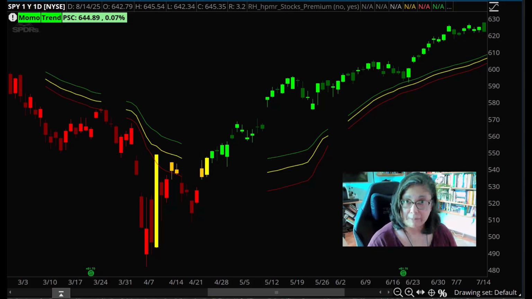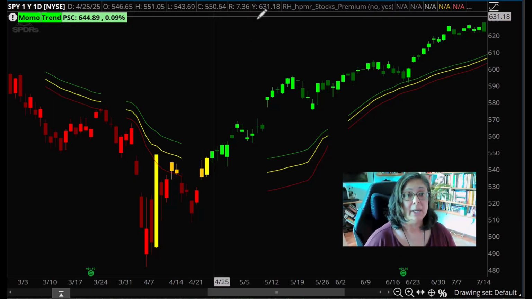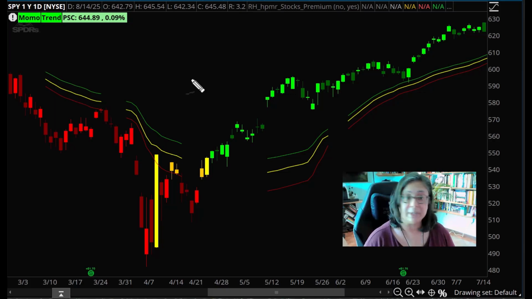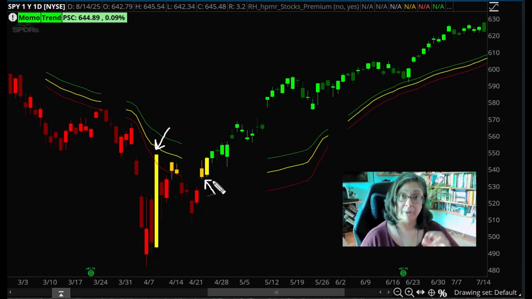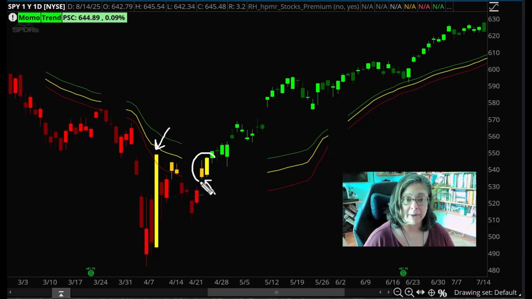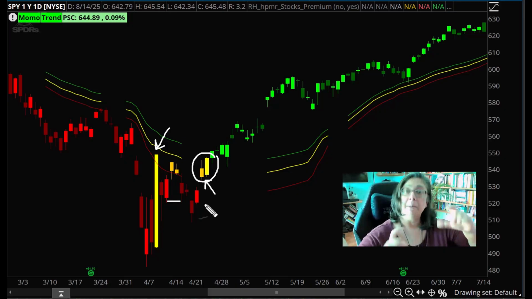Now, one extra important thing that I add to my candlesticks is I add a neutral candle. Now, this doesn't exist in traditional Japanese candlesticks. The neutral candle shows us that it's neither bullish nor bearish. And we'll see these in transitions from bearish to bullish or from bullish to bearish. So the moment we start getting more yellow candles after a string of red, that's telling us that we're not as bearish as we used to be. It's not bullish yet, but it's starting to get a little bit more neutral.